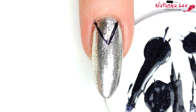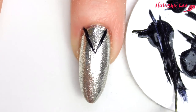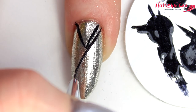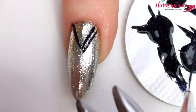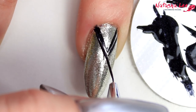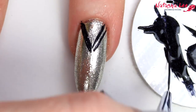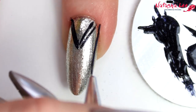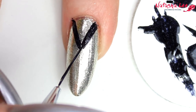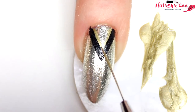For the middle and ring finger I really wanted to embrace that play button triangle, so I started again with a basic chevron — which was a little bit wonky. It's quite easy: you just keep thickening up the chevron until it doesn't look wonky. These are the secrets behind professional nail tutorials — they're not always perfect, and more often than not mine really aren't. Quite often my designs change as I go along to fit with my mistakes. I think it's important to show you these problems because I know from experience I used to watch nail tutorials and think there's no way I can do that.